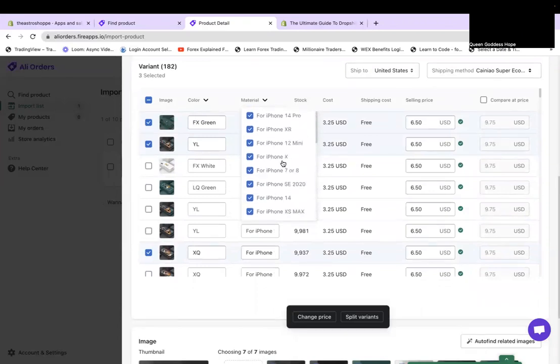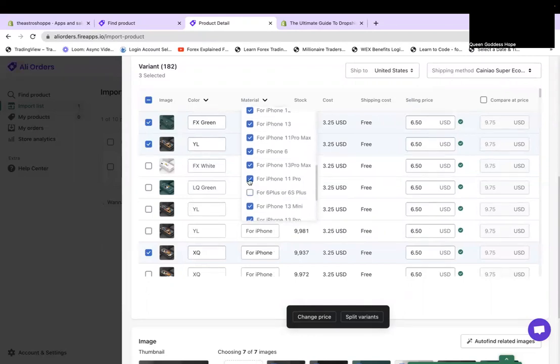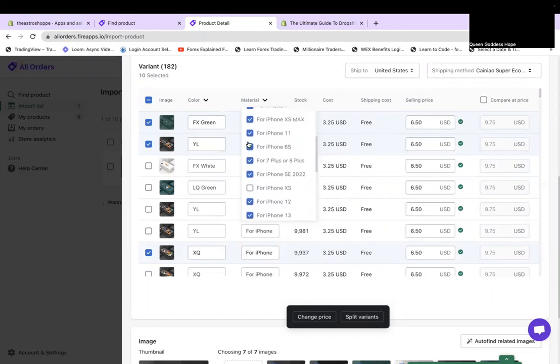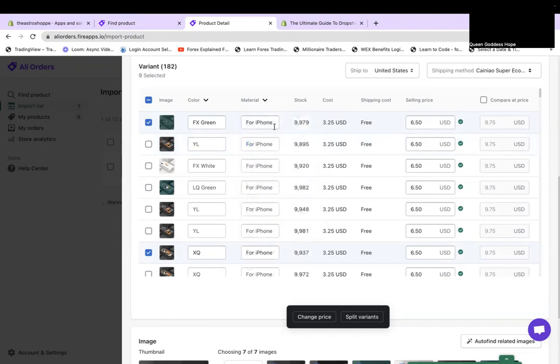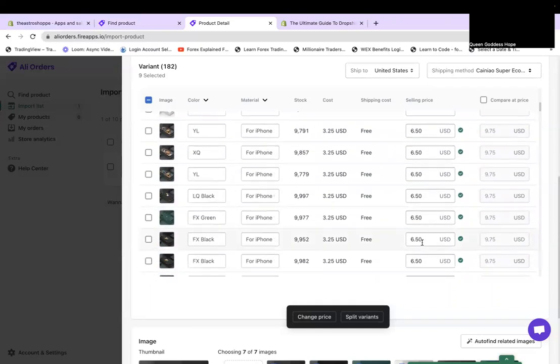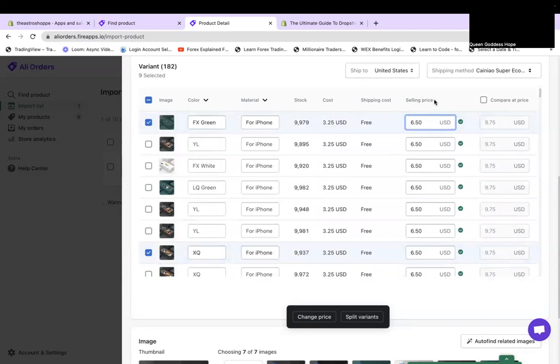So now I only want to do the latest iPhones. XR is like the version that's 10. So I only want to do 12 because that was the first 5G one. 13, 14. I want to take out 6S Plus, 11 Pro, 13 Pro Max can stay. I want to take out that. All right. So now I just narrowed down our entire list. And I want to change this price. I'm going to change that later because we would have to do every single price.